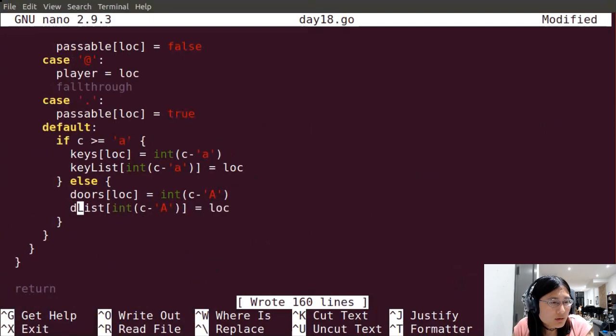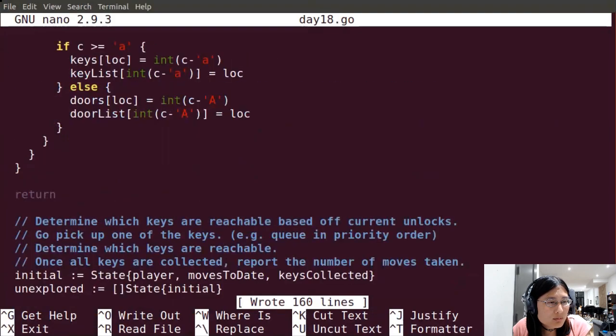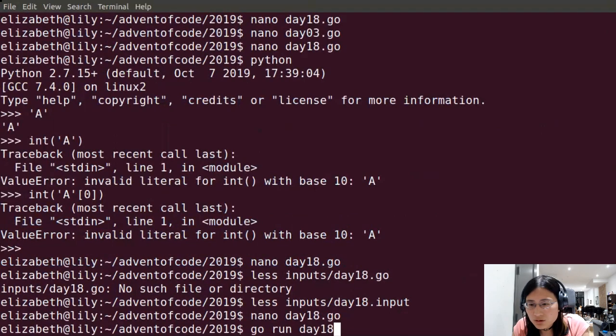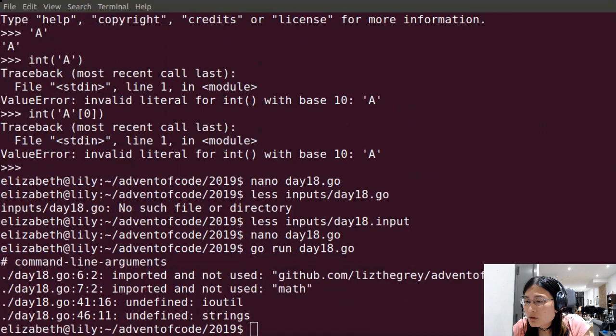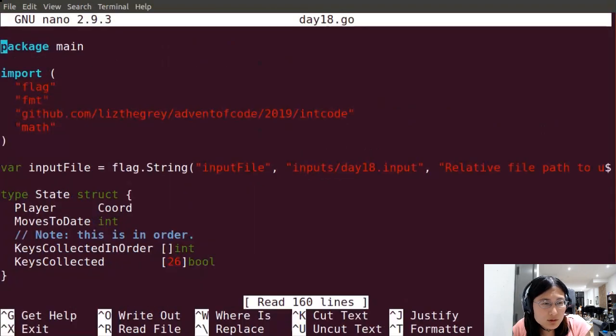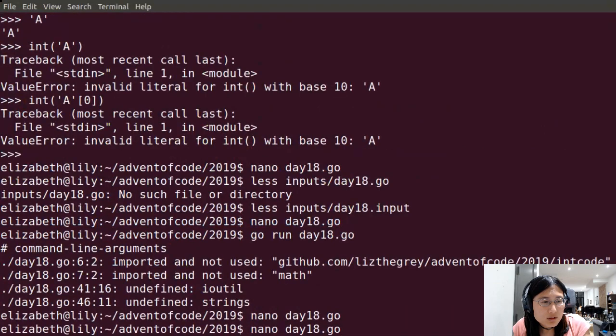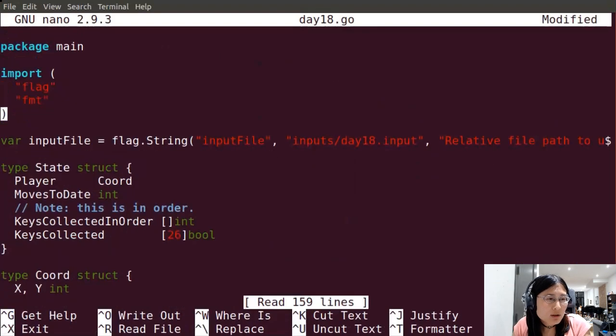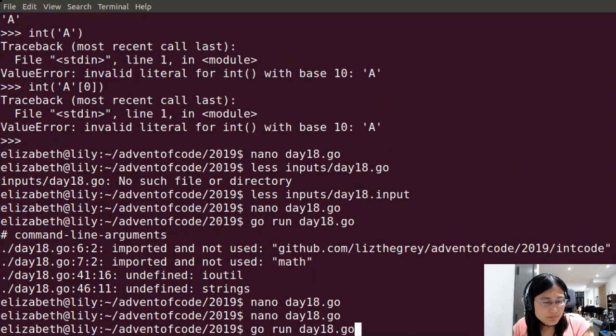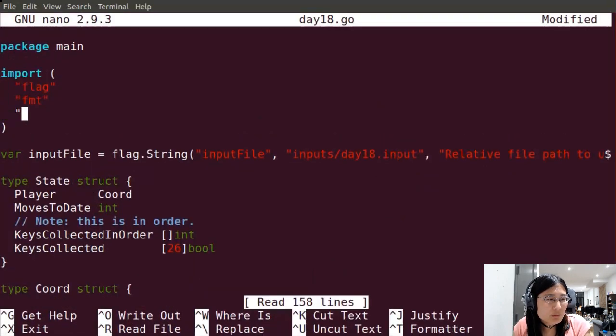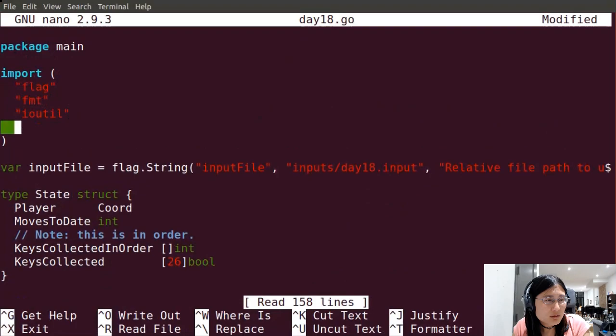Door list. All right. Let's see what happens when I run this. All right, lots of stuff explodes. I don't need encode. I don't need math. Do you need IOUtil and strings?